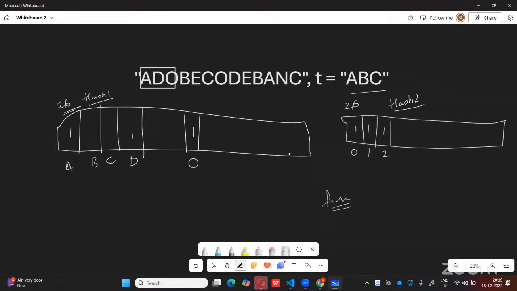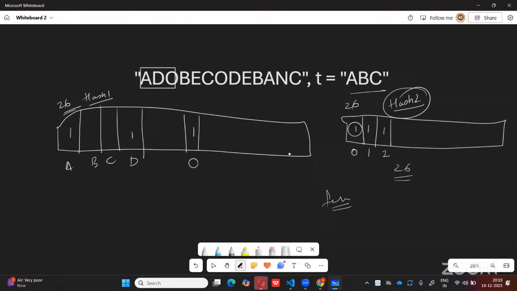So we are basically checking that if this first element is marked as 1, right? In hash 2 table, we are checking which elements are marked with 1, 2, 3, 4, whatever. So here it is marked with 1. We just have to go here and check whether this A contains 1 or not. So we just have to check that all the elements of hash 2 are present in hash 1 or not, right? So you have to run a for loop 26 times and you'll get the answer.